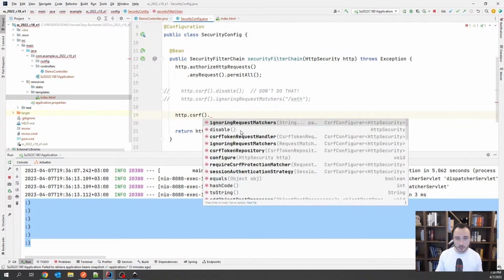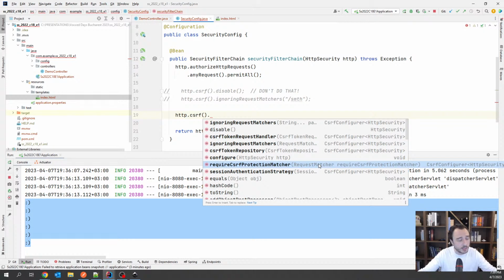Okay, so from here, maybe worth mentioning that there is also the somehow opposite of ignore. If you want to have specific endpoints for which you enable, then you can do that through the require CSRF protection matcher that gets as a parameter a request matcher defining which are the endpoints for which you want to require CSRF.